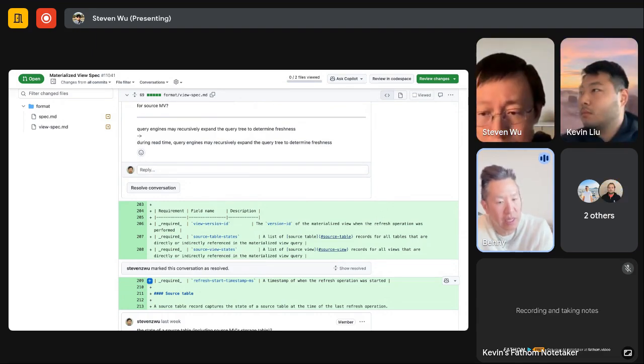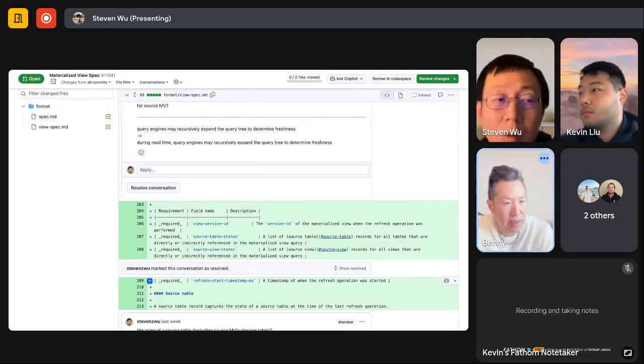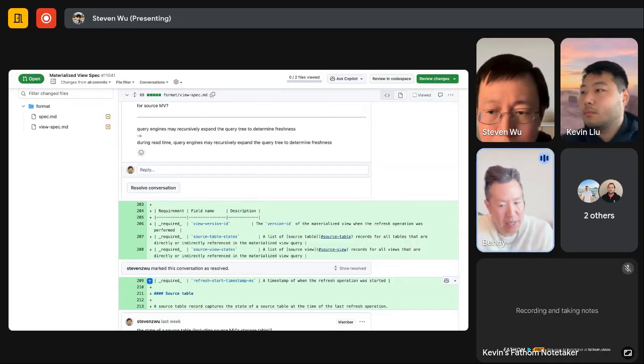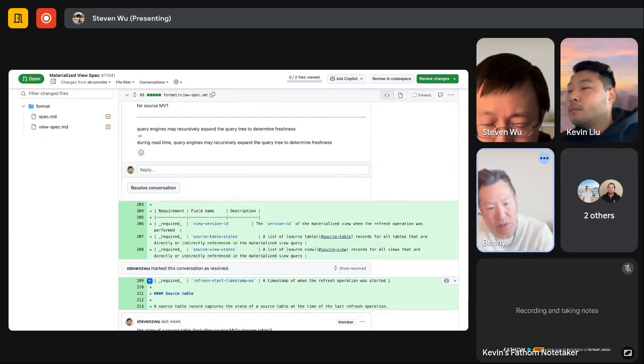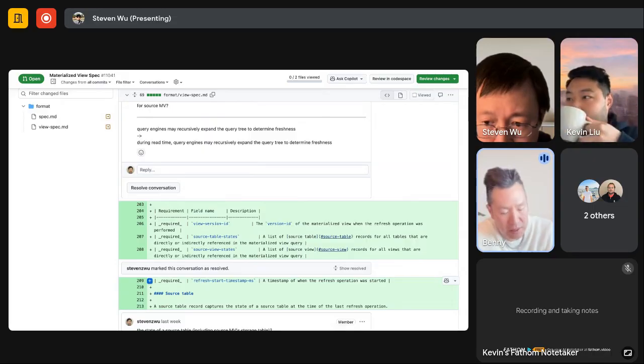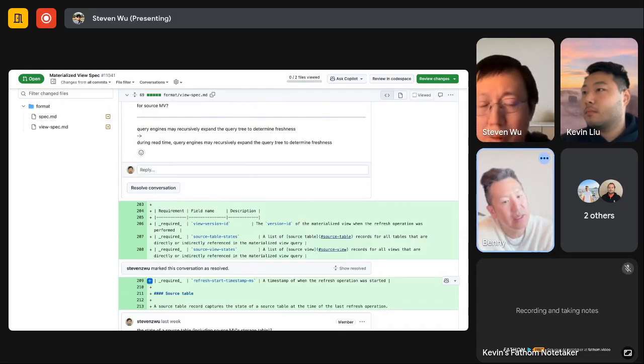If you're looking at how stale the data is, it's not necessarily when you built this materialization. If you built this materialization on an even older materialization, which contains data from yesterday, then you need to know that information. So that was the concept of having the oldest data in the table, or the earliest refresh state of this materialization, and it would have to inherit from the materialization that you built on top of.